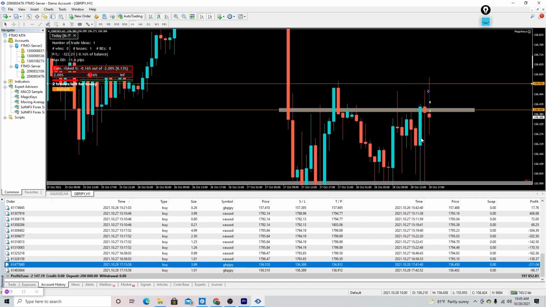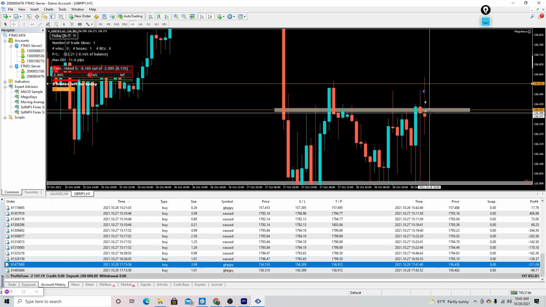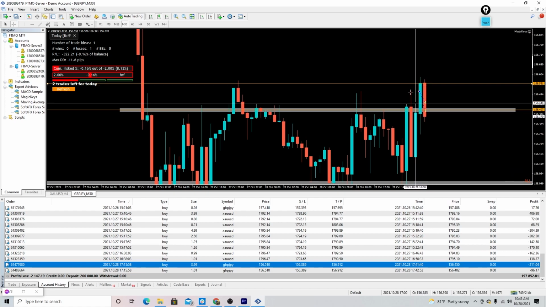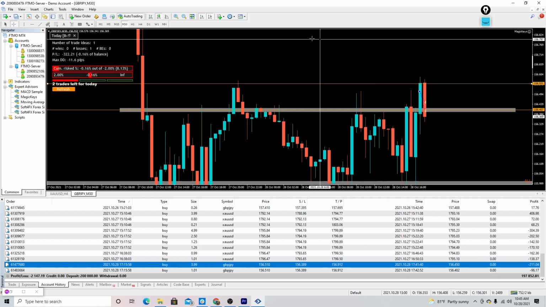I took this entry on the 1 hour. The stop loss was right here. I moved my stop loss from right here all the way to right here because I was like, okay, if it continues going up, that means it shouldn't come back into this range. Now that it's coming back into this range, it's probably just gonna consolidate within this zone.